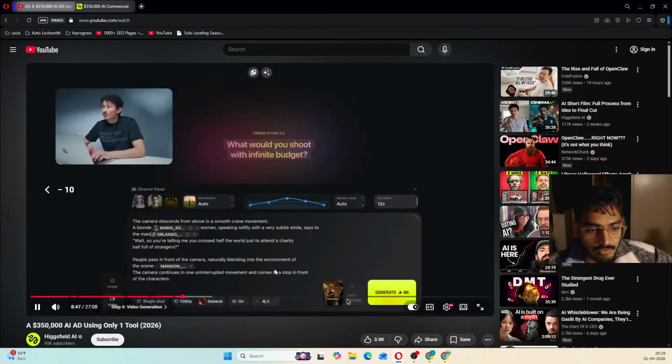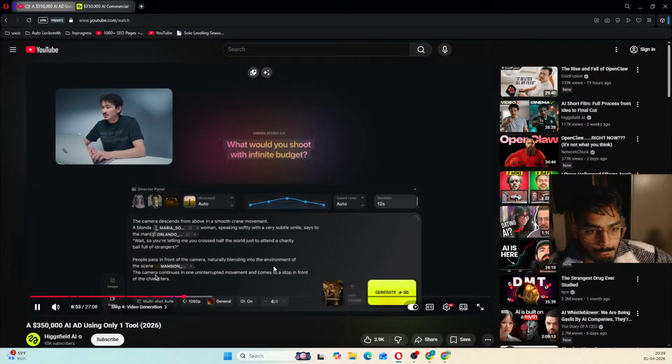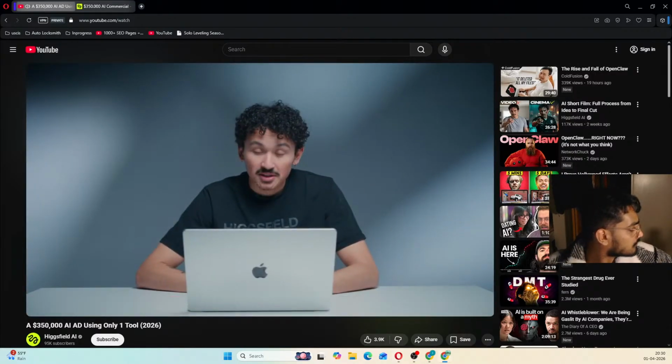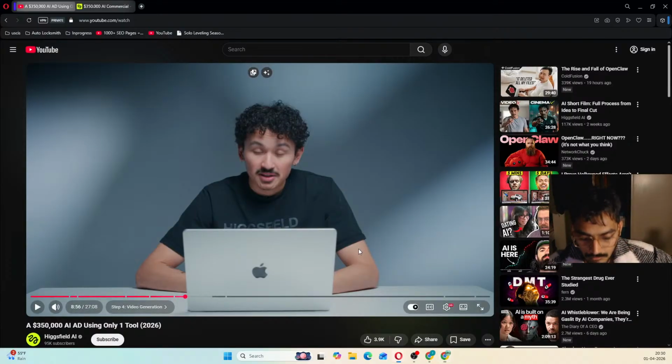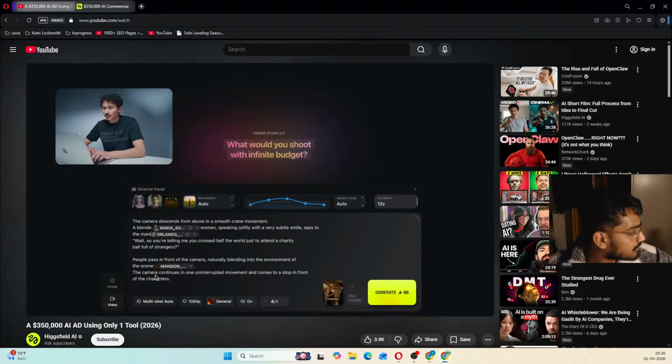To generate the full scene, let's use the multi-shot auto mode. This will get me different angles and I can choose the best ones. But it only says 40 for me. It still says 40 for me. 96 credits. 12 seconds. That's why. There you go.